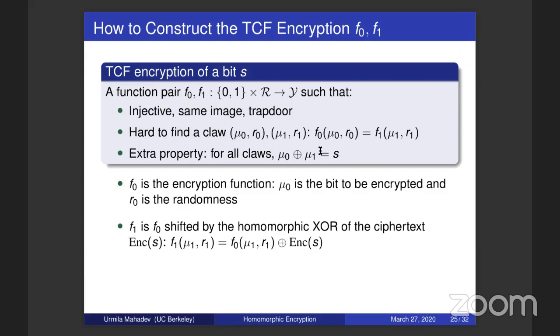Good. Just an aside: obviously this is what you need for this construction, but if you forget about FHE properties, this is a clean classical definition, TCF encryption. Can you build it, out of curiosity? I don't know if it's interesting. Can you build it from any normal claw-free permutations? If you just concentrate on the standard properties, can we build it from factoring, or from any claw-free permutation? What do we know? I don't know, and I don't know if anyone has studied this. Okay.